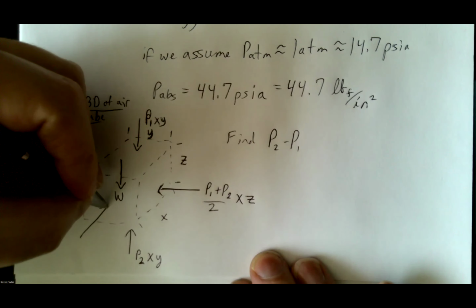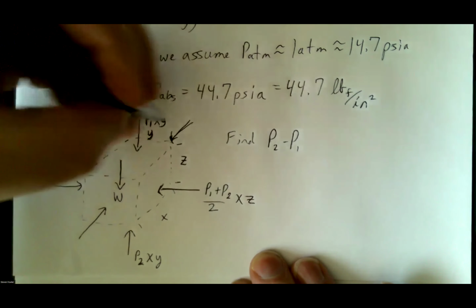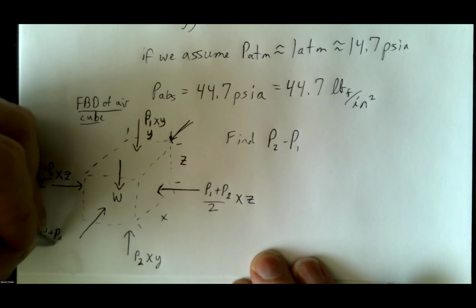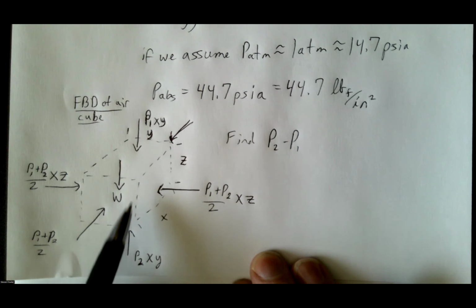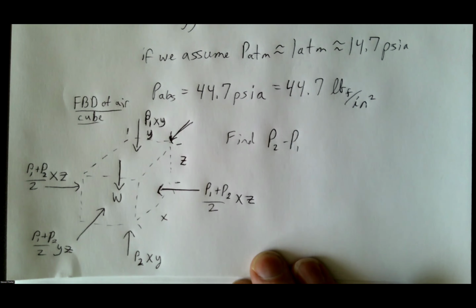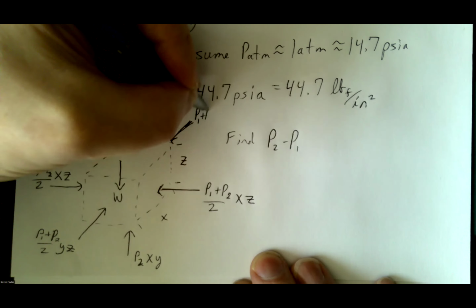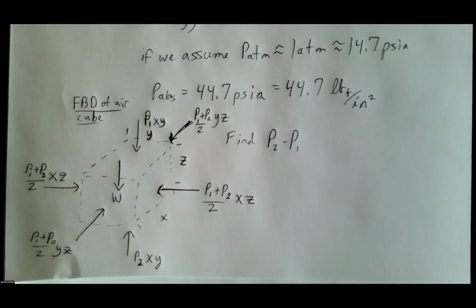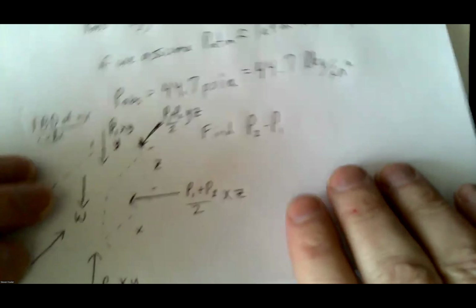And the same thing from these sides, going into and out of the page. I've got, again, this average pressure, P1 plus P2 divided by 2. And the area of this face, it's Y wide and Z tall. So it's going to be YZ is the area of this face. So the average pressure times YZ. And the same thing back here: the average pressure, P1 plus P2 divided by 2, times YZ. Okay. Now, I'm going to write one big long force equation here, one big long vector equation.